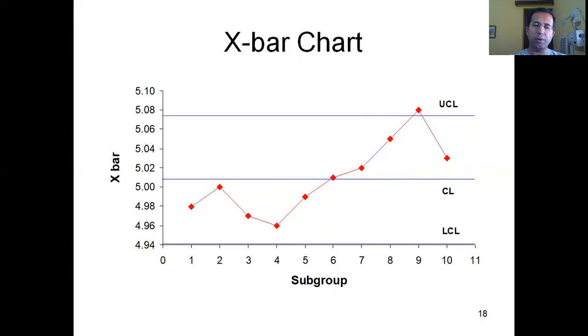The meaning of deletion of the point is that I can't just go on randomly deleting a point. It means that I can delete the point only when I have taken sufficient measures to identify and remove the special cause of variation. Getting it? So how do I do that? I need to backtrack. So I should know where this point is coming from. What is the history of this point? Then I can go and backtrack and figure out what might have caused this point to go out of control.